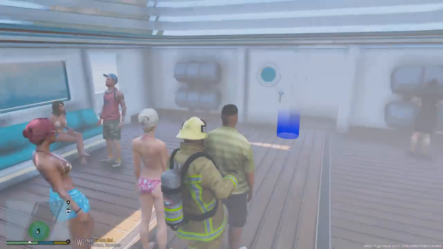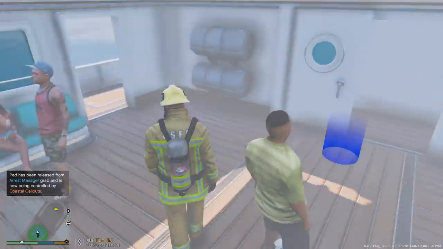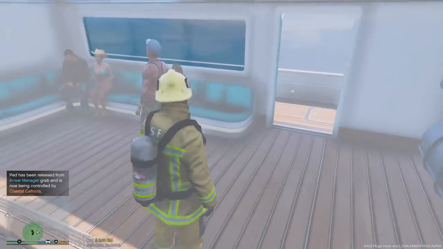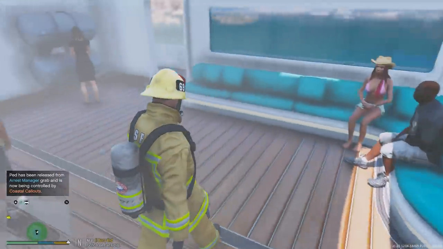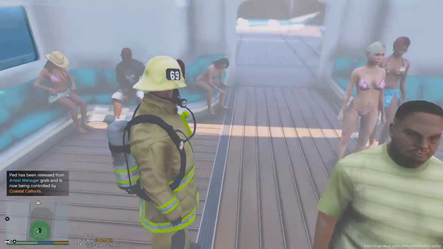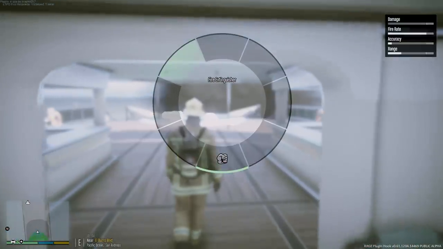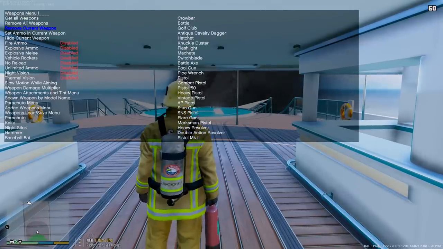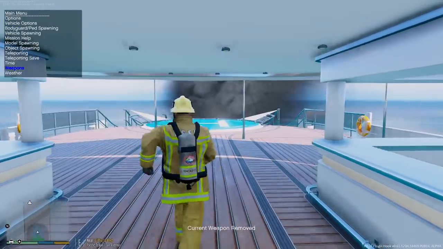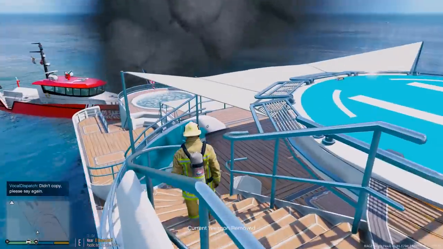Alright, everybody's here. Let's do a quick check. So we got two people on the bridge, 3, 4, 5, 6, 7, 8, 9, 10, 11, 12, and 13. Okay, so we have found everybody. Now we gotta work on putting the fire out, guys. So let's go ahead and head down there. And we're gonna work on getting the fire out now, guys.